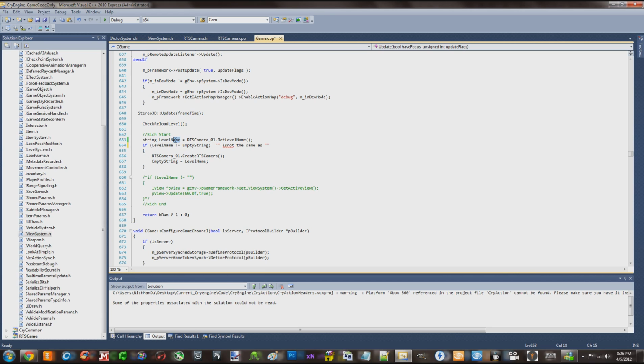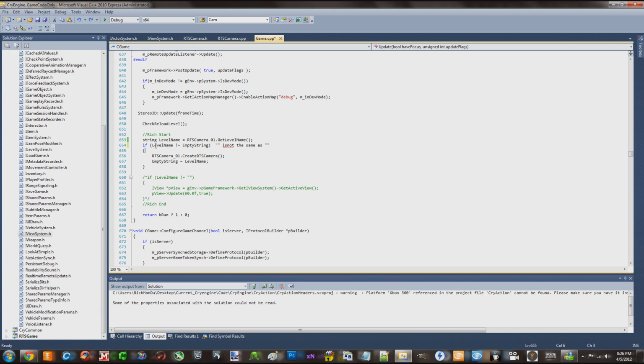So here we go. Now level name, let's just say the level isn't loaded. It came here and it says, hey, there's no level loaded, and it put a blank string inside here. And it checks: if blank string is not the same as blank string, then do this. Well, as you can see, level name is the same as this, so it does not do this. Because we're checking, is this not the same as this? Then do this. But since this is the same as this, it just skips over, because this now equals false.